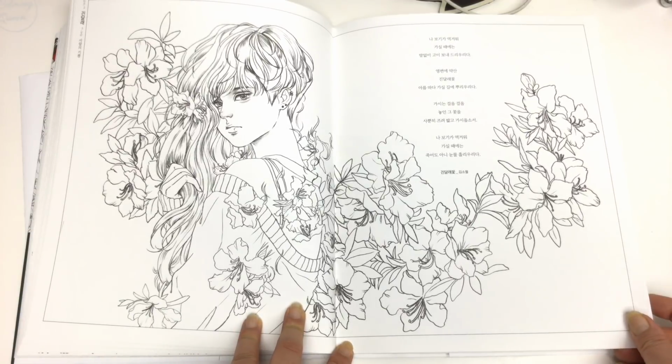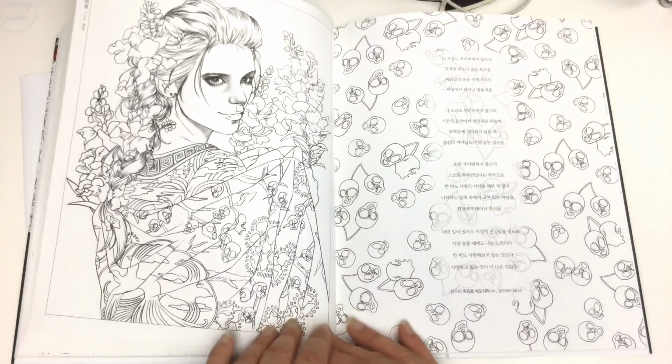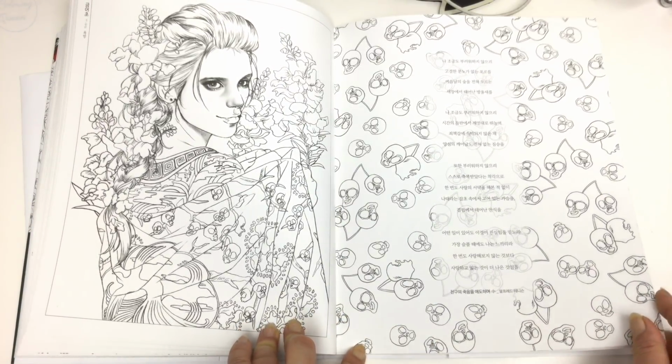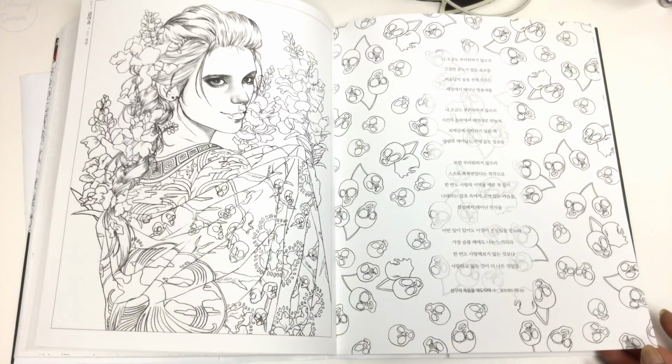So it makes it a lot more interesting for us as colourists when we get to colour these different faces. And they're so expressive, the faces that this artist does.